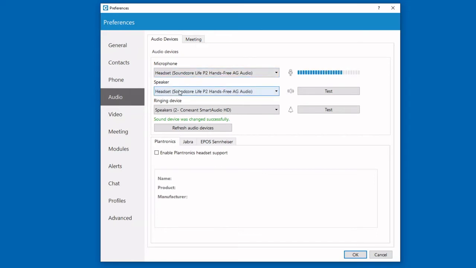I will hear audio through my headset, but my ringing device to notify me when a call is coming in is set to my speakers on my laptop. You can test these by using the buttons to the right. Please note if you have a Plantronics or Jabra headset, you may need to enable additional support, which is available here.